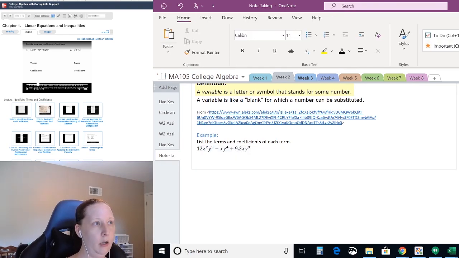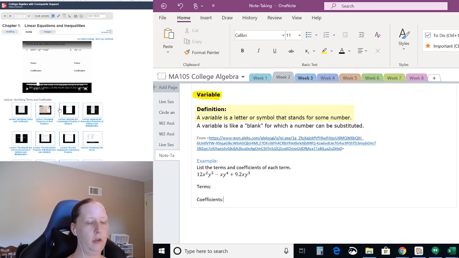Okay. And then we've got terms, coefficients. And so then you would be watching the video and then you would make notes. So I'm going to push play so you can kind of see what's going on. Of course, you're not going to hear it, but you can see the captions on there explaining what would be happening. And so you can see what they're doing is rewriting all the minuses as pluses. So you would do the same thing.